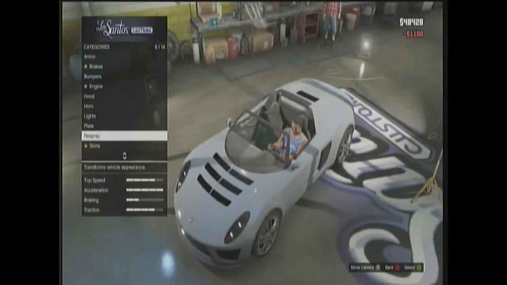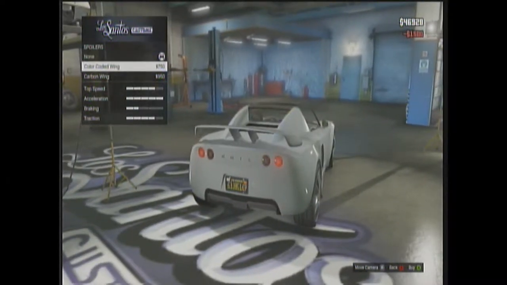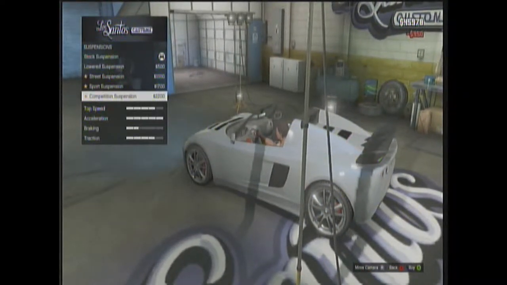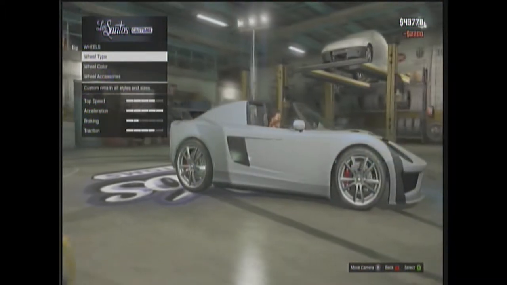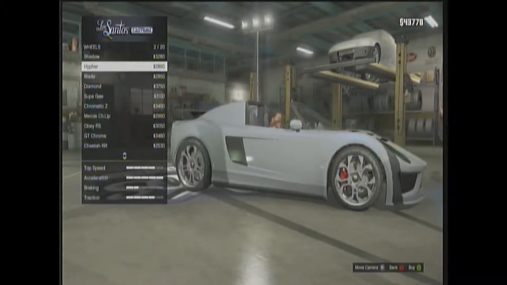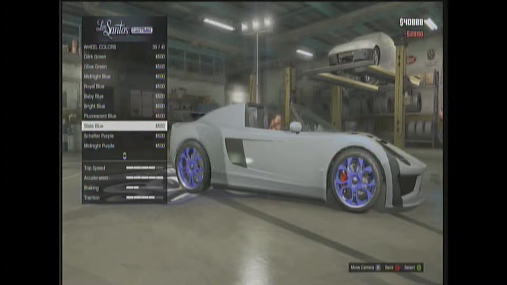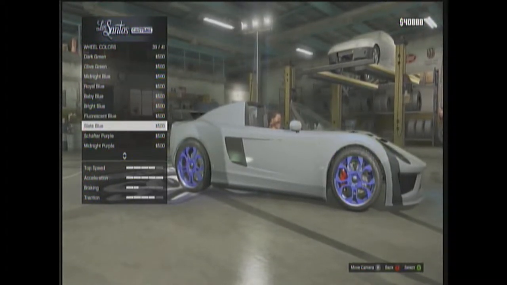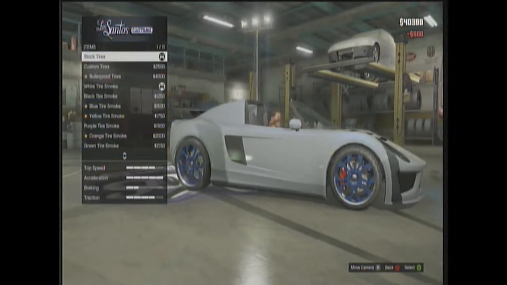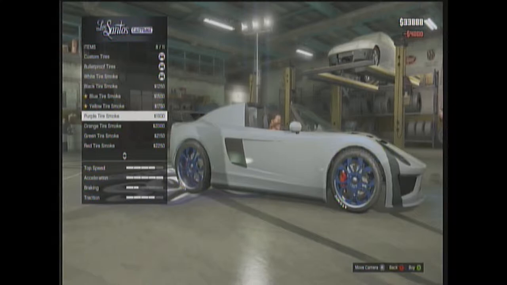And then you go to skirts, and you change the skirts to that one because that looks totally pimp. And then you go to the spoiler. I don't like getting big spoilers, but that black one is the big one. Yeah, that sounds right. Wheels, of course. We're gonna go with the high end wheels because we are high end. Alright, wheel color. We can use any wheel color. We can use blue. Midnight blue. That's how pimp we are. Wheel accessories, of course, custom, bulletproof, and then the rest all purple.